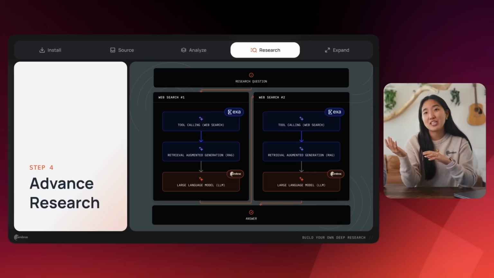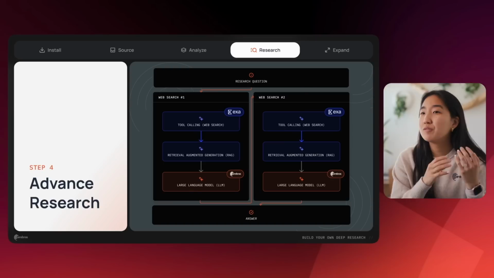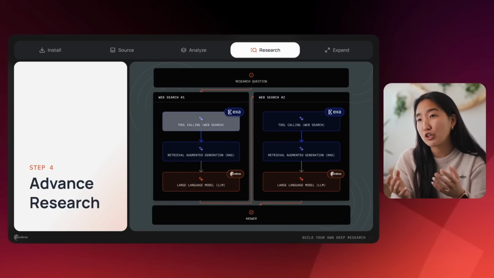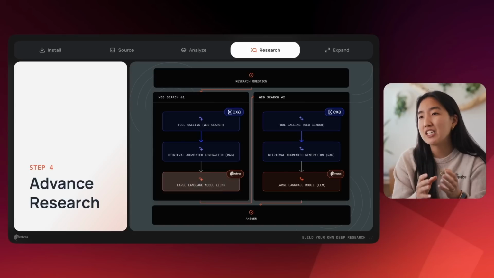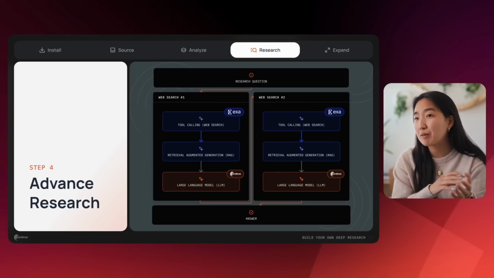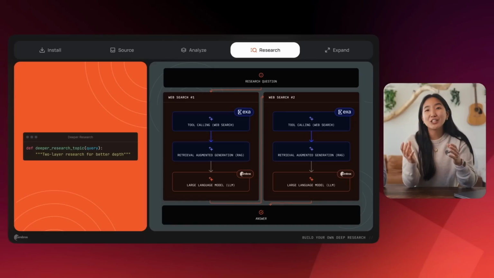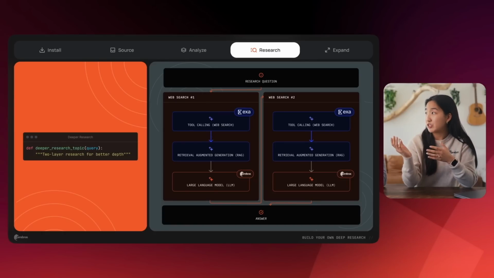In the next and final step, we're going to expand on our basic research model. This mirrors how human experts actually research. Instead of just doing one round of web search and LLM synthesis, after the first web search, the LLM identifies the most important gaps in understanding and does a targeted second web search before producing an answer. Let's take a look at step 5, where we implement a basic recursive version of our deep research.